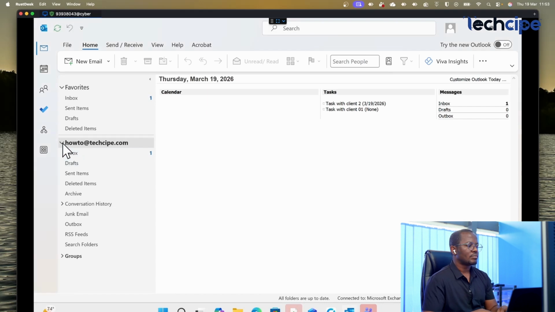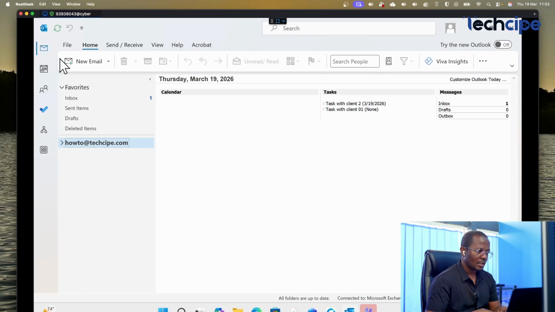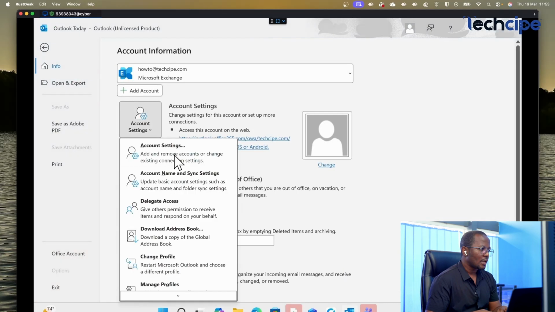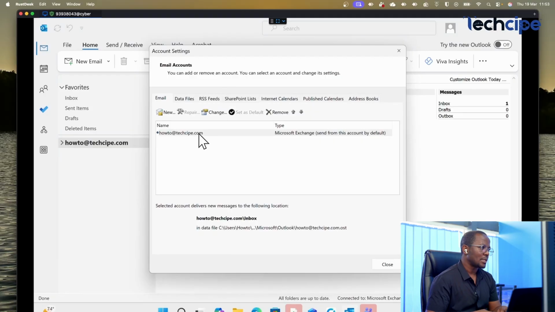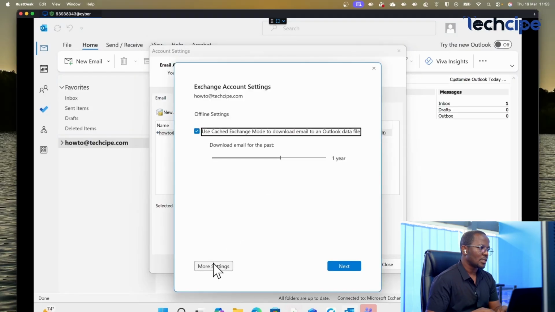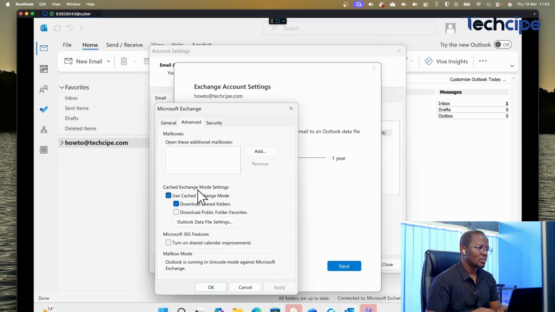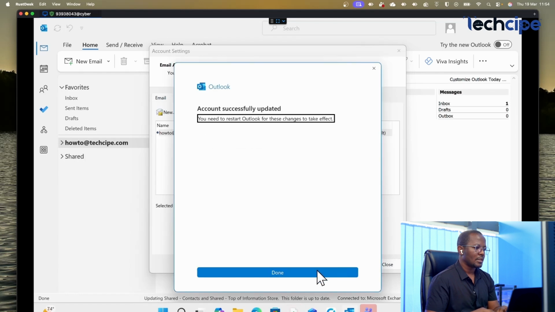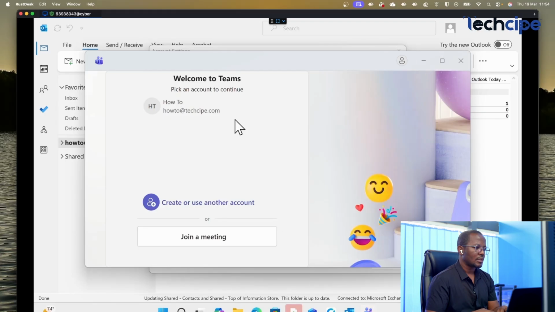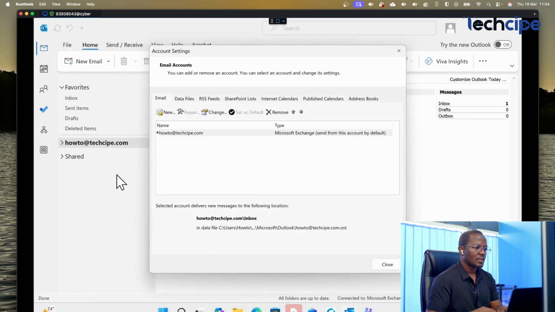Now, I have created a shared team and called it shared@xp.com. So automatically, normally it should just appear here, but if you want to force it to appear, you just come to shared account settings here, you come to TechCP, and then you go to more settings, and then you go to advanced and you add shared. Okay, and you apply. So if you want it to appear immediately, you apply, say okay, say next, done.